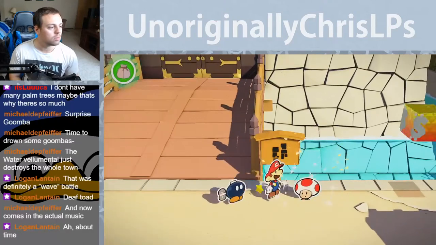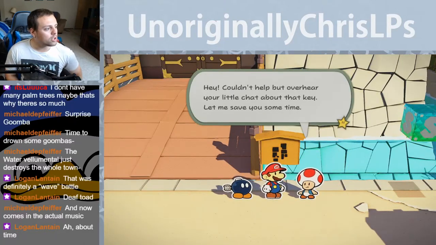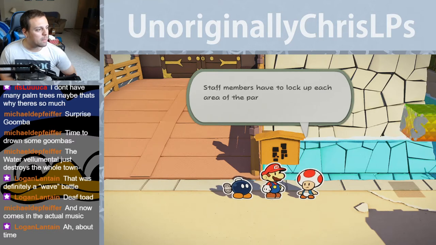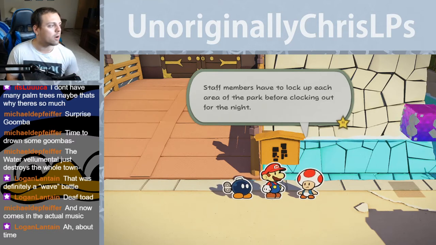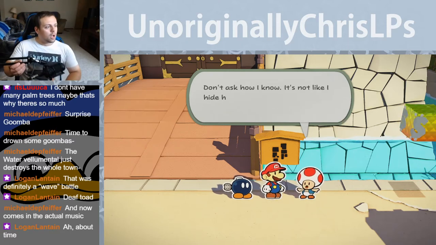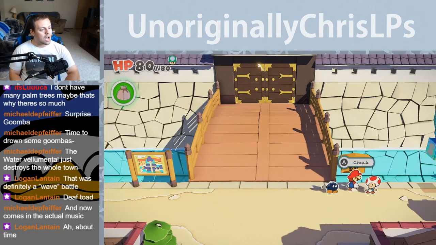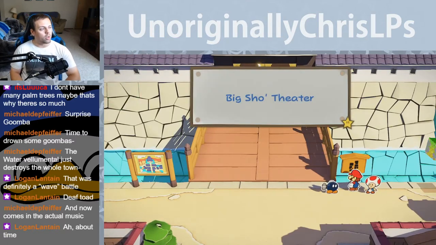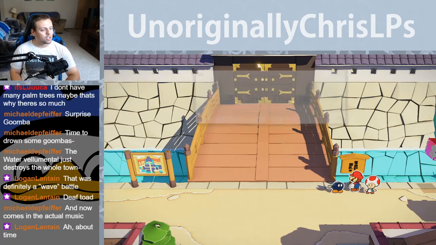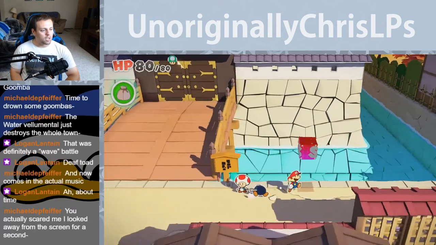Hello, Toad. Hey, get up over here. A little chat about the key. Let me save you some time. Staff members have to lock up each area of the park before clocking out for the night. If you can find the staff room here, I bet you'll find the key. That's how I know it's not like I hide here overnight and gorge myself on dumplings or anything. Big Joe leader. Okay, you say the same thing. Good. Makes sense. You're a tutorial toad after all.